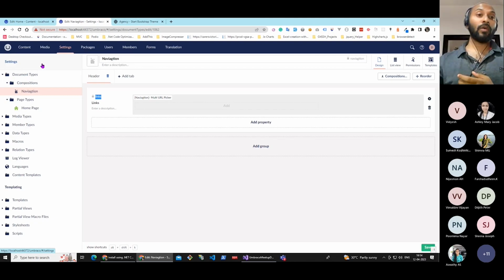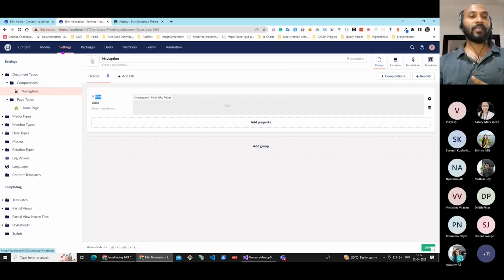We don't need to use Visual Studio. We can either use Visual Studio Code, or directly work with the CLI if you're comfortable with that. Once it's created, we can come here, and then we need to create content. In order to create content, we need to create a blueprint, or a document type, and from that document type we decide how our content needs to be structured.